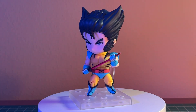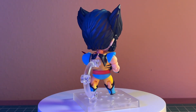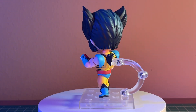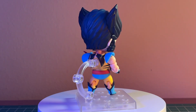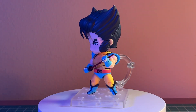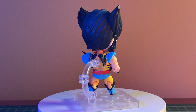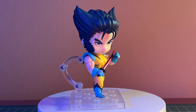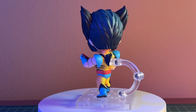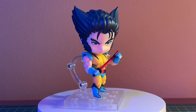As I film this last section of what the figure comes with, two things are clear to me. First, the attention to detail in the sculpt — the hair sculpt, the painting and shading — is something Nendoroid always does a great job with and is unmatched. You're buying a very quality figure, and if you love Wolverine or Marvel Comics you're not going to be disappointed. However, there's always going to be the feeling that there could be more.